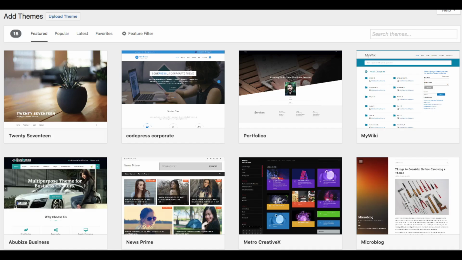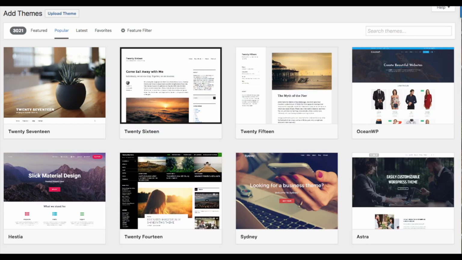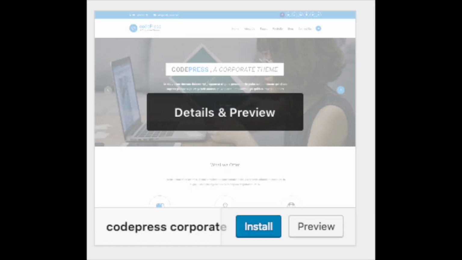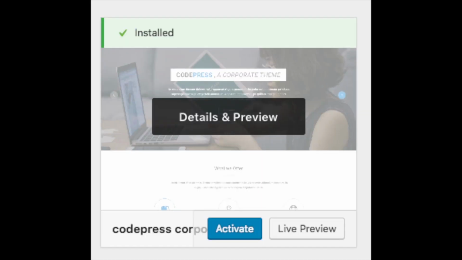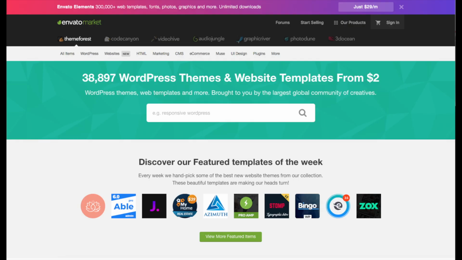It will showcase free WordPress themes you can choose from. If you select the most popular, it will show you the most popular free WordPress themes. Hover over a theme and click Install. Once it is done, you will see a button where you can select Activate to make the theme your WordPress theme. You should also see Add New Theme on this page. This is where you can add a new theme if you got it from another site or it is a premium theme. A great place to get premium WordPress themes is ThemeForest.